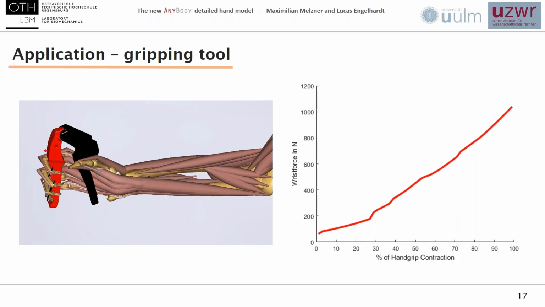In our study, patients who suffered from distal radius fractures are urged to perform a hand gripping exercise on a daily basis. As this mechanical stimulus is the main trigger for fracture healing performance, we are now using the hand model to predict the occurring forces in the radius. The used hand gripping tool and the corresponding compression forces are modeled and the entire motion tracked by mocap analysis. At the same time, EMG measurements were taken to corroborate the calculated muscle forces. On the right, you can see the corresponding force in the wrist due to the compression of the hand gripping tool.